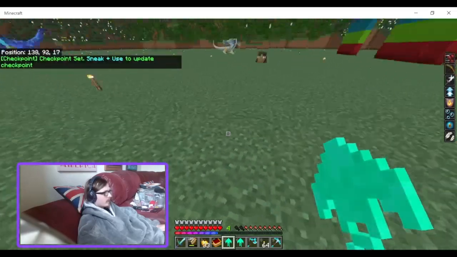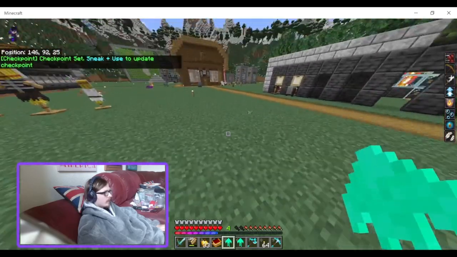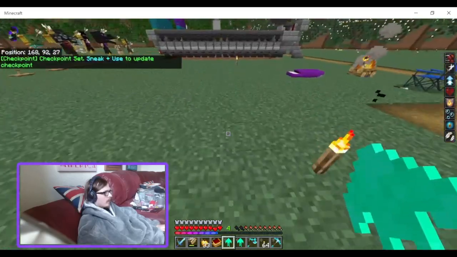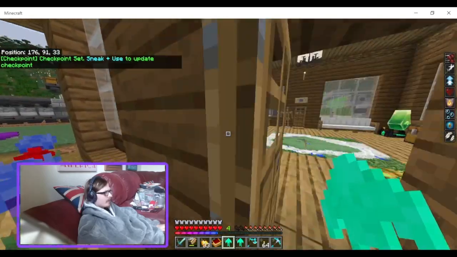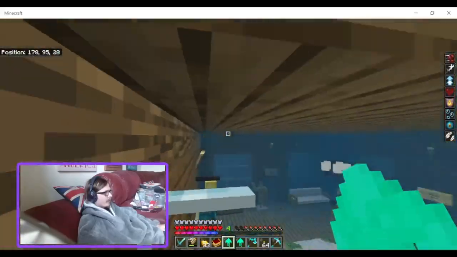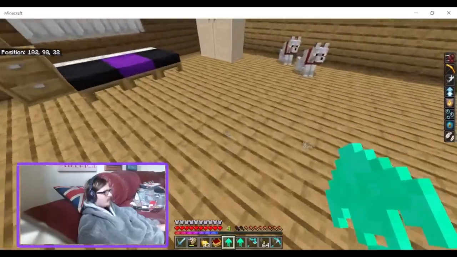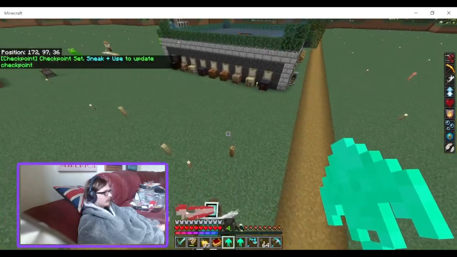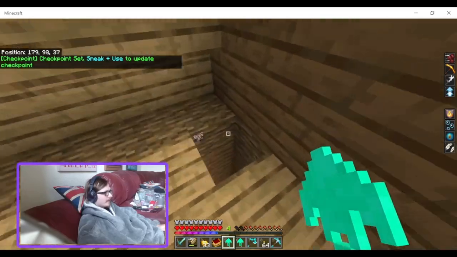And then if I use it. Wait. Okay, well, I sneaked and used it up there. Why didn't it set it up there? Okay, at least it's infinitely reusable, but damn, that's still expensive because echo shards are a non-renewable resource. So yeah, still damn expensive.